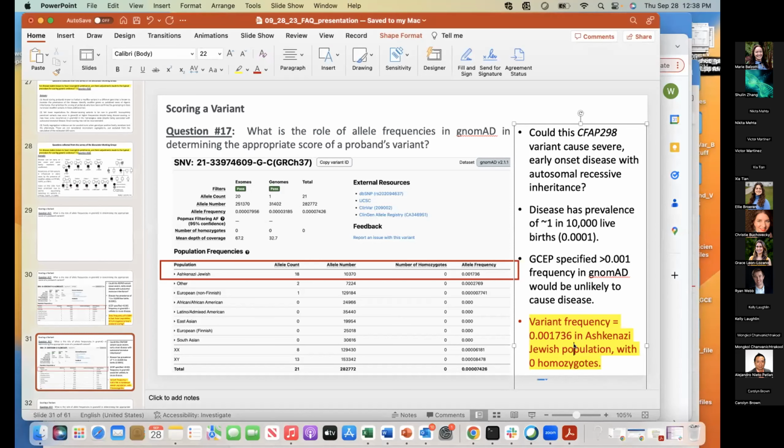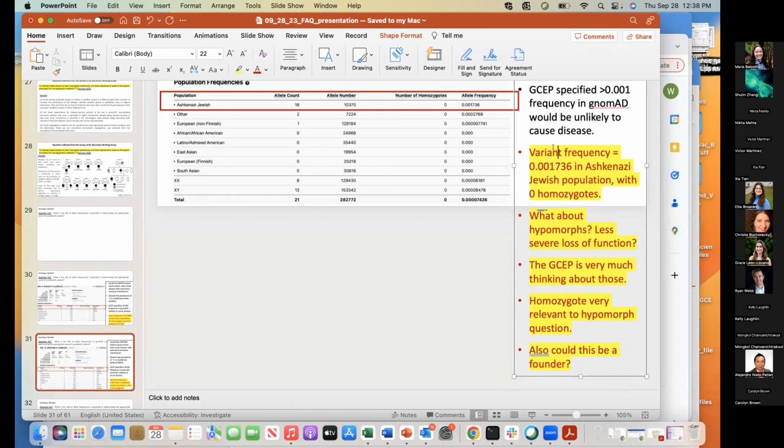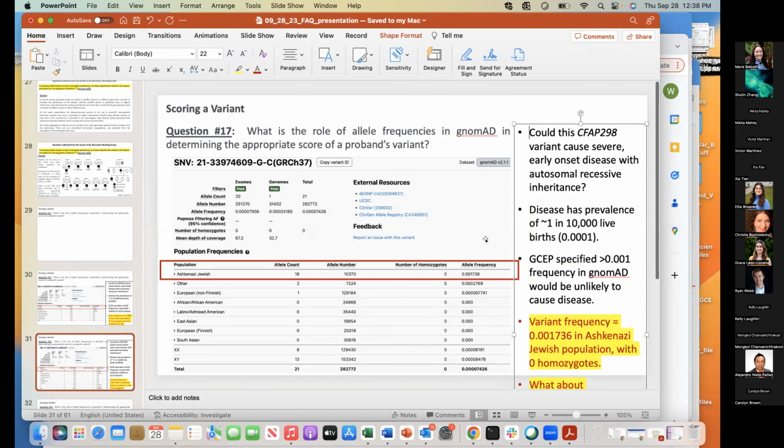Yeah, I agree. It's definitely a balance, and I think different folks reach a different outcome based on how you're weighing the different factors that are coming into play. I love the question about hypomorphs because our group is definitely worried about this, and it came up when we were talking about this variant. We said, wow, could this be just a hypomorphic variant that's present a little bit more in gnomAD because these folks aren't going to be as severe? And as Courtney said, you really want to take a look at the homozygotes too. If those are in gnomAD, boy, it would have to be a hypomorph, right? Because these folks are supposed to be pretty sick.